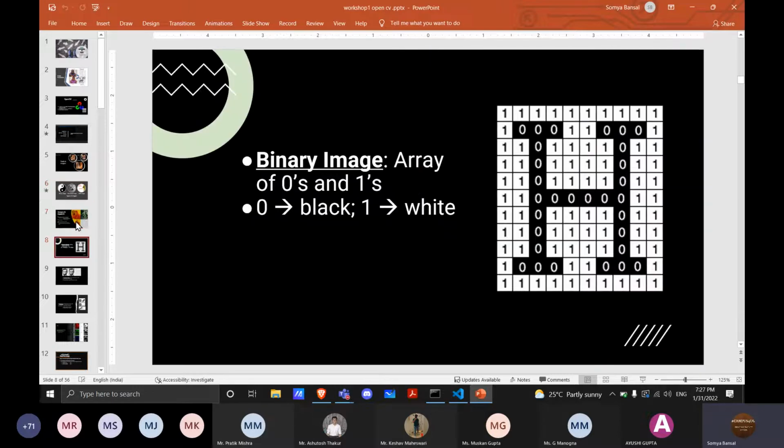So you can see here, it's my binary image, written on a white background. It's a binary image because the pixels are either black or white. So 0 means that this pixel is switched off, and 1 means that this pixel is switched on.